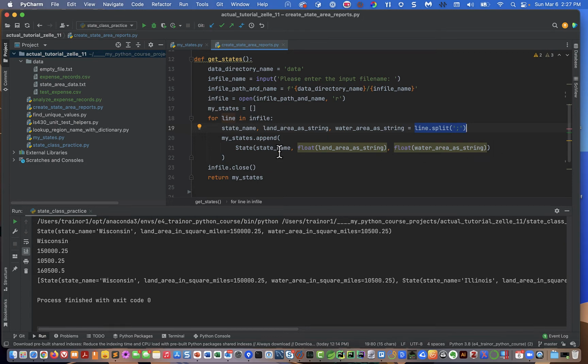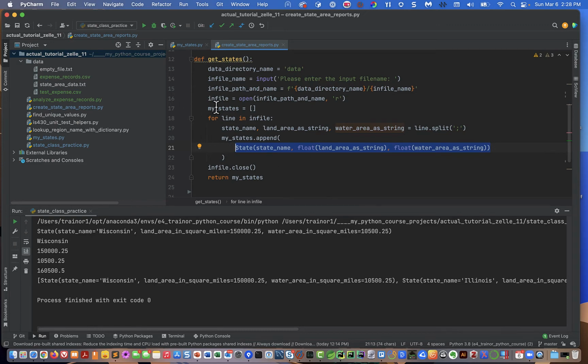And what am I going to do? Well, I'm just going to pass a constructed state object. So I call the constructor for state, and I pass state name, a float of land area as string, and a float of water area as string. So when I make this call, I'm going to get back a state object, and that's what I'm going to append into my list.